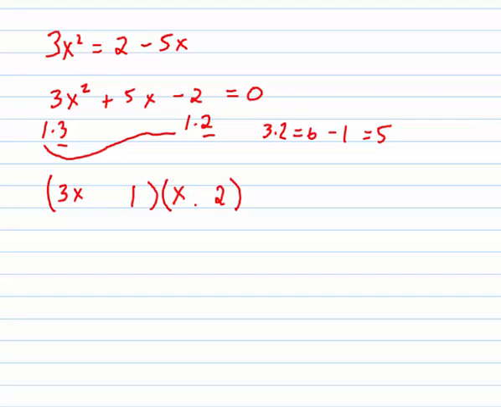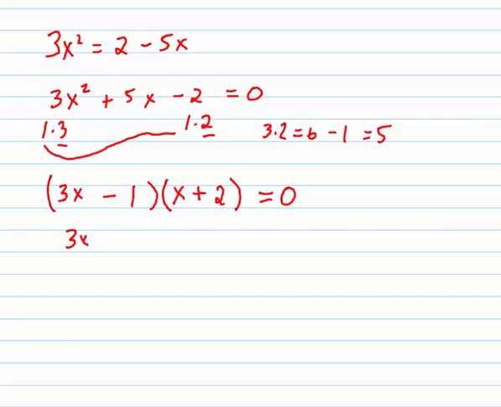And now where's the plus and the minus? Okay, so the 3 and the 2 has got to be positive, so that's a positive, and that one would be the minus. It's equal to 0. Did we factor that correctly? 3x times x is 3x squared, plus 6x minus an x is 5x, yep, and then that times that is a minus 1, so we got it. All right, so that's a factored trinomial where a is not equal to 1.